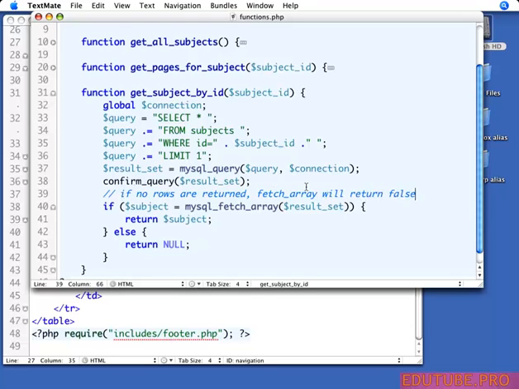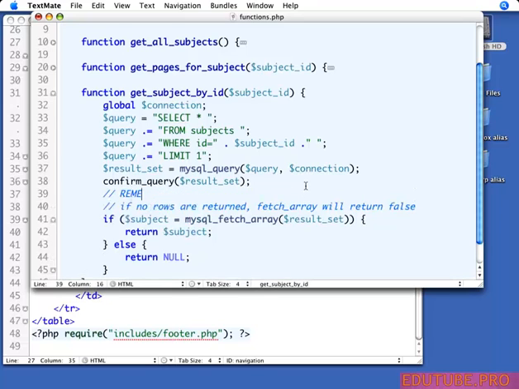And I can actually go ahead and put myself something here that says remember. We've handled it in this case. Maybe not as elegantly as we could, but we've simply said either return the row, the subject, or send back null. So just keep that in mind, and let's go ahead and use getSubjectById.